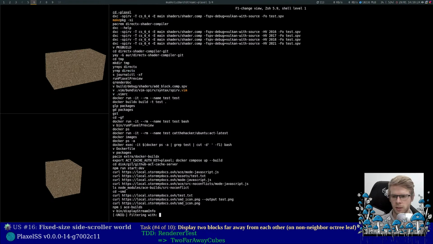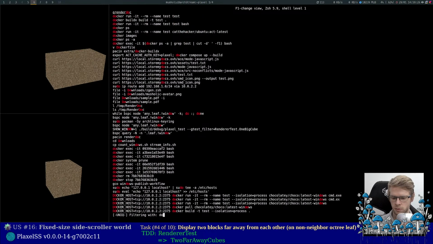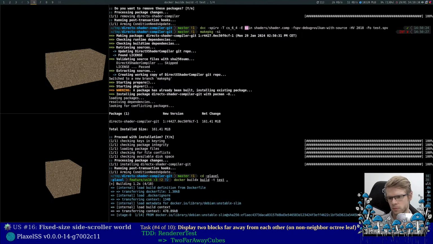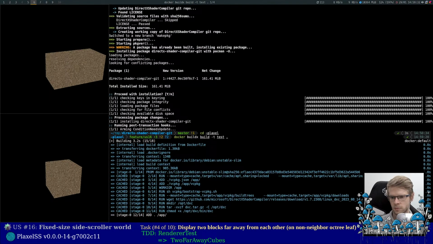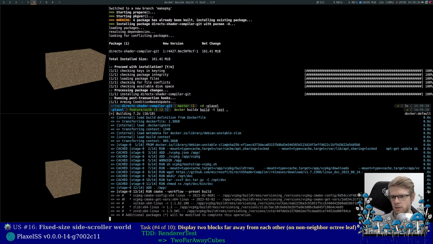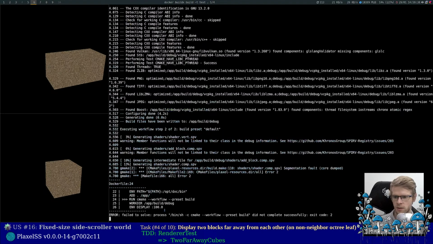So what I will do is docker build, building the container. This step here, well, I was saying it. Yeah, okay. That's what I was afraid of.